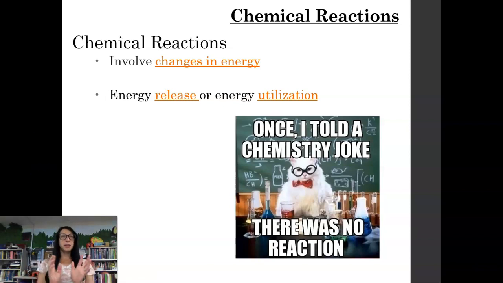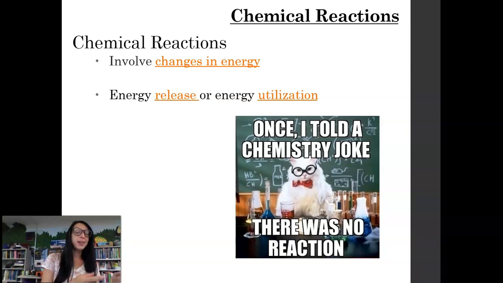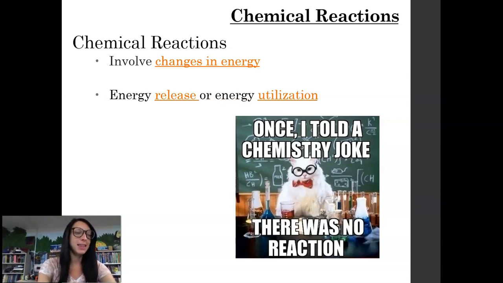This example is burning hydrogen gas to produce water. You take the hydrogen and the oxygen that's in the air and you burn or ignite it, and you're going to get water vapor. This reaction is going to produce an immense amount of energy, and usually you're going to recognize that energy as light or heat. So if we were going to write this chemical reaction out, it would look something like this.